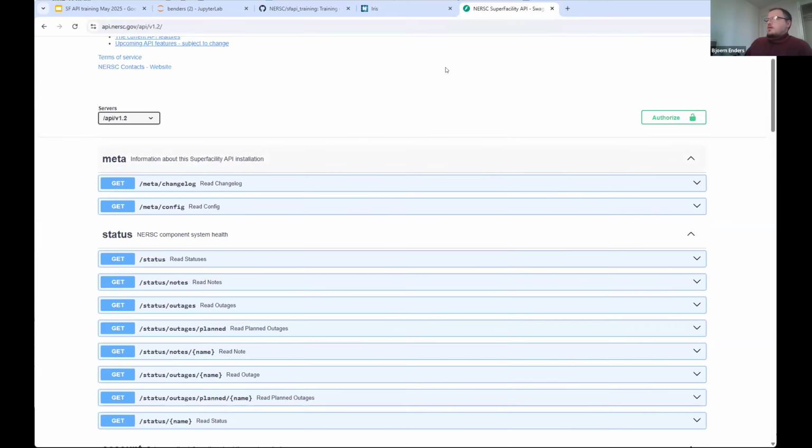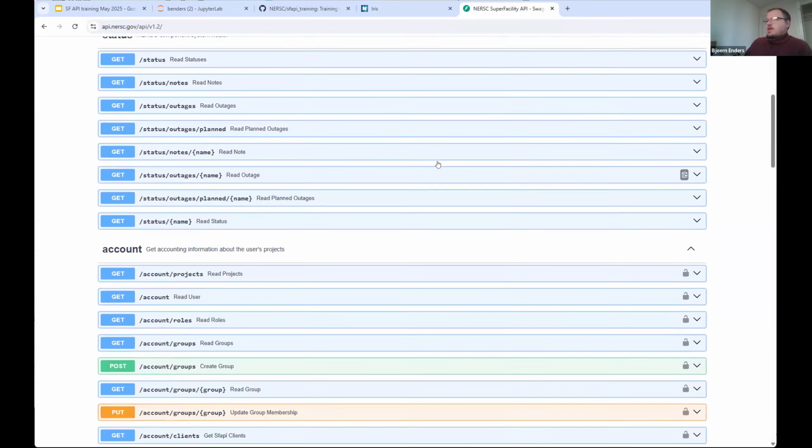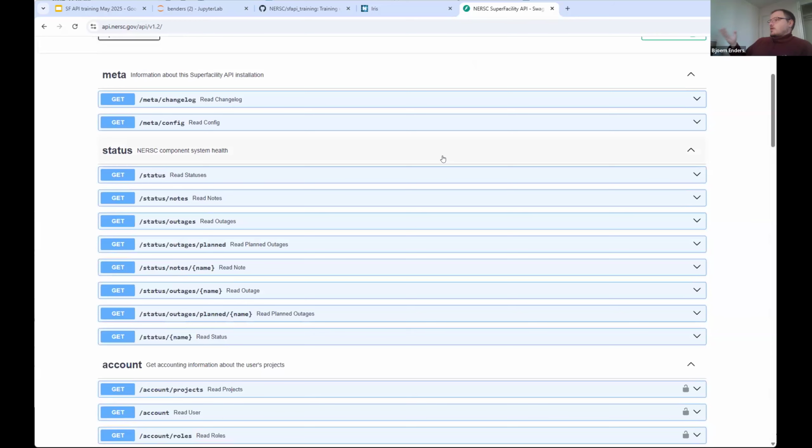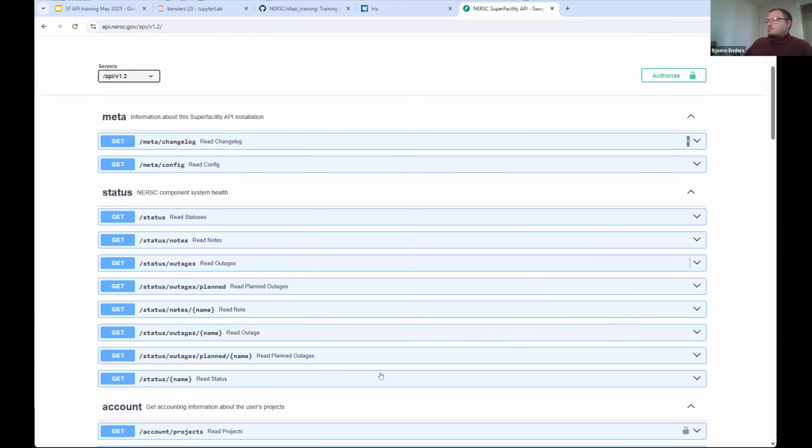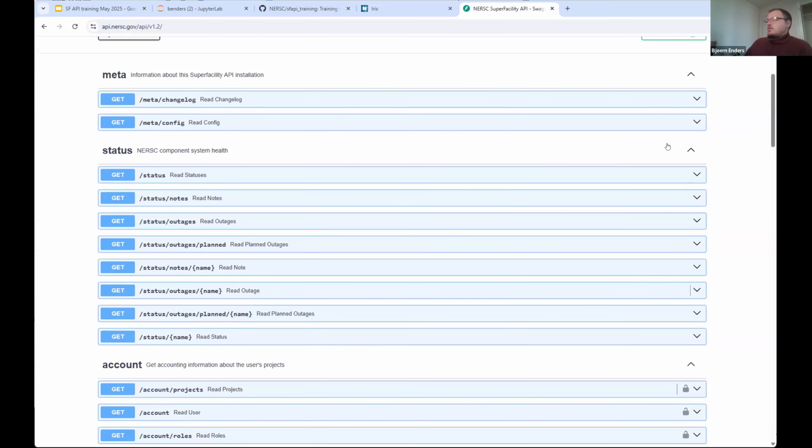Here you can test the API out with the token you acquired, or you can also test it without the token, because there are some endpoints that don't require authorization, the ones at the top. They don't have the lock. The absence of a lock means that you don't need authentication.